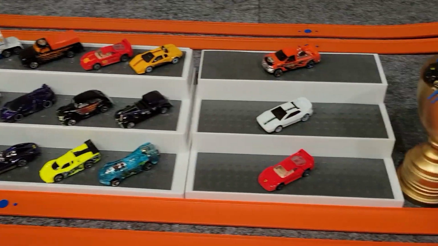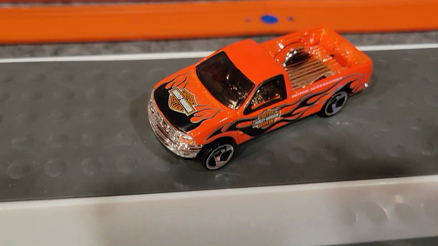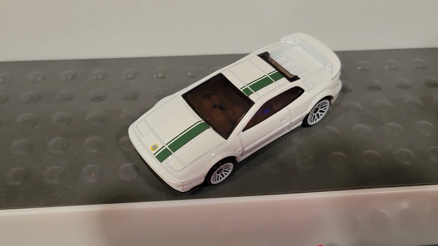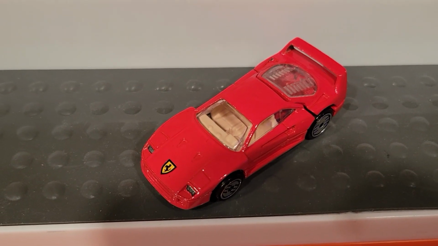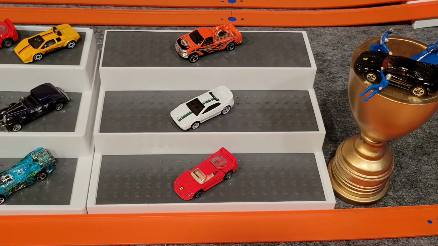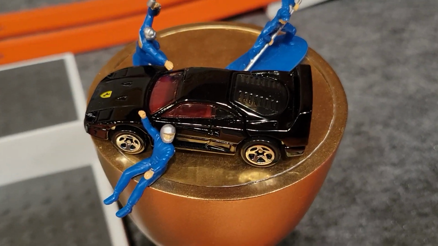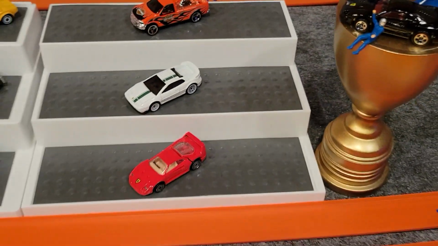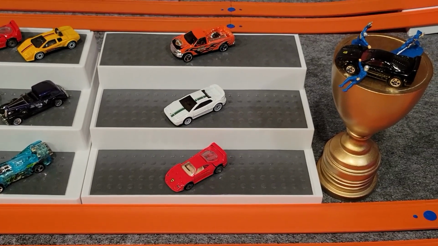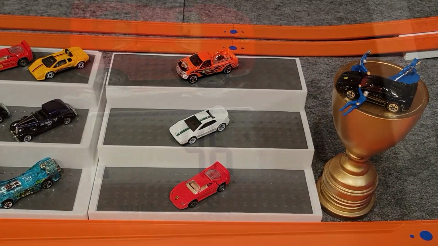And the fastest three are right here: the Ford F-150, this is the Harley-Davidson version, we also have the Lotus Esprit, and we've got the Ferrari F40. So whoever wins out of these three is the winner of Championship 15 and gets to take on our current champ, the Ferrari F40. All right, we're going to line them up and race them, and we'll race them on all three tracks. Fastest time is the winner.